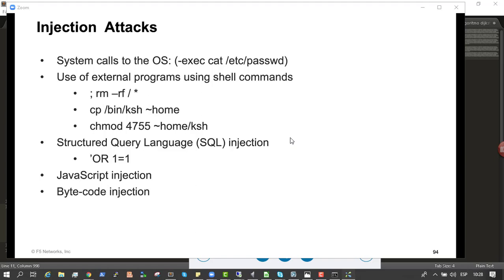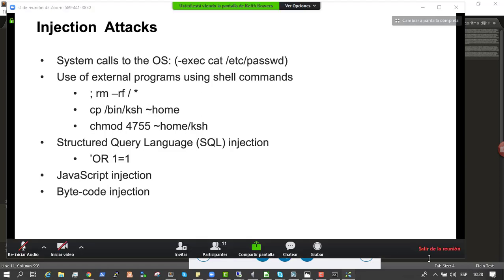Also, if Advanced WAF sees rm -rf, it will trigger a violation. So there's certain commands in syntax patterns that if Advanced WAF sees those patterns of syntax, it will then trigger a violation based on the attack signatures. So we're talking about attack signatures in much more detail tomorrow morning.